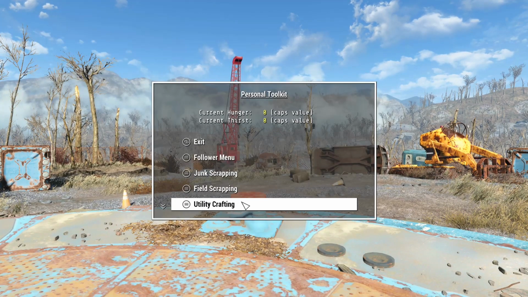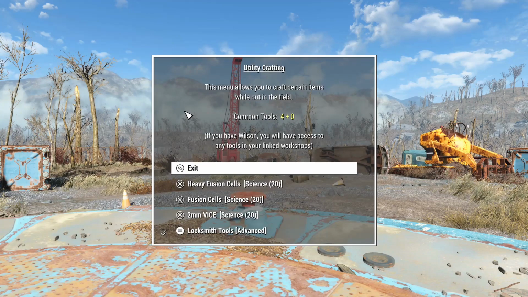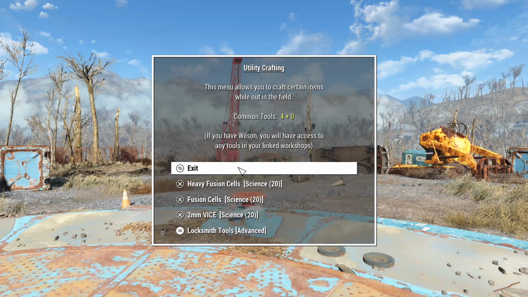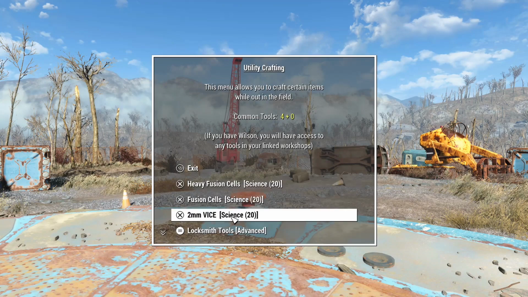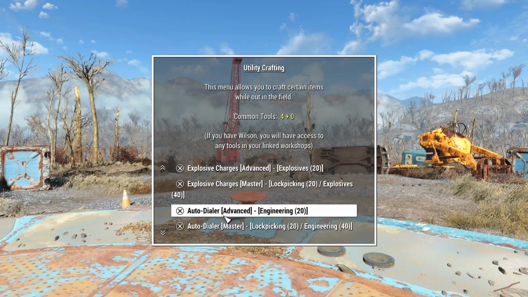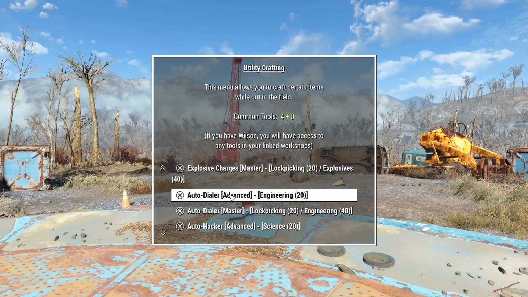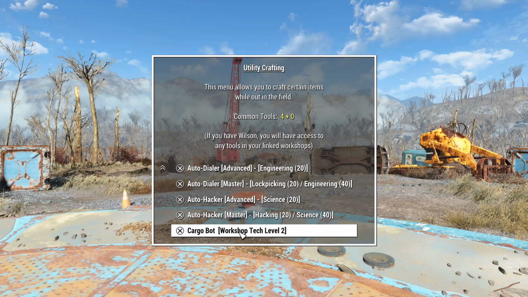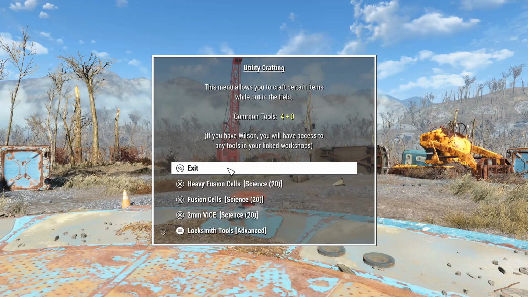What else have we got here? Utility crafting. And this is what makes this so easy. First, you can create heavy fusion cells on the fly, provided you got the prerequisite skill. You can actually make fusion cells as well if you have the prerequisite skills. You can make locksmith tools, and as you can see, that's kind of handy, because all of these, you have to have the prerequisite skill. That's the same for everything in Horizon. However, you can even, using this, if you have Workshop Tech Level 2, you can make a cargo bot on the fly, which is quite amazing.